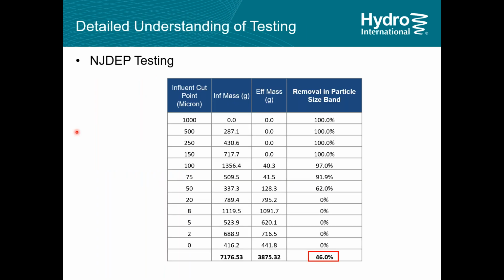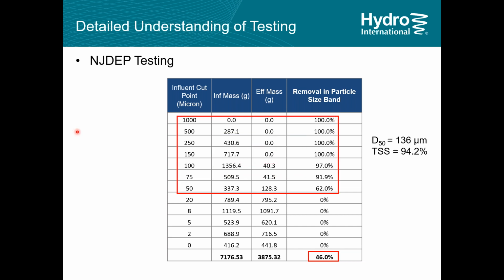Now, I'm just going to touch on this a little bit because this comes up quite a bit. When we look at Washington DOE and New Jersey DEP at the moment, you're going to find that they certify for something like 50% removal for a separator. And many stormwater manuals reference them and require 80% removal for a separator. And it's a little bit of a disconnect now. There have been recent updates to New Jersey and Washington, and basically they're looking at around 50% for a separator. So how do we work out whether the piece of equipment can get to 80%?